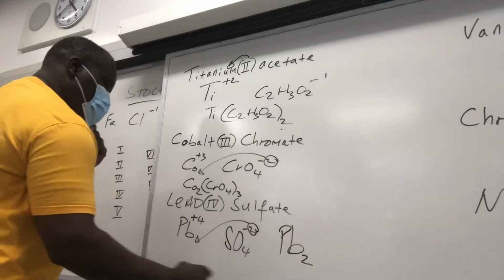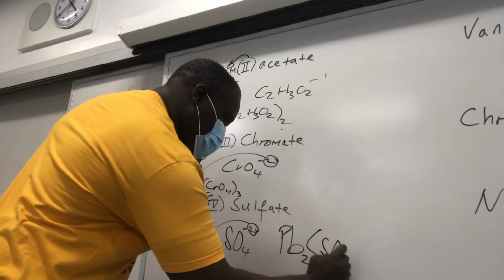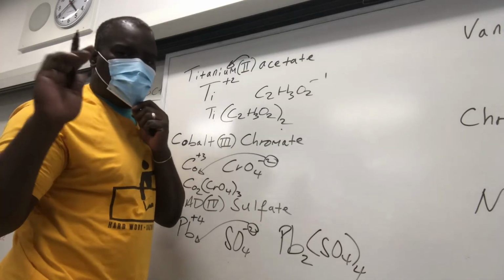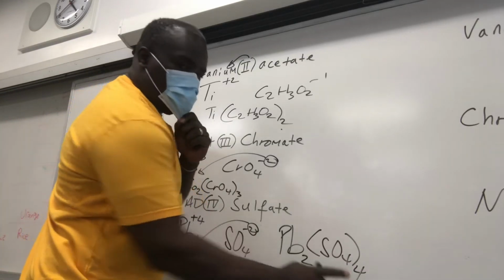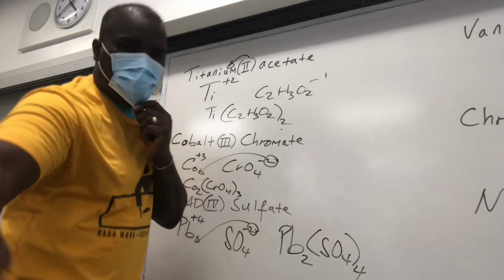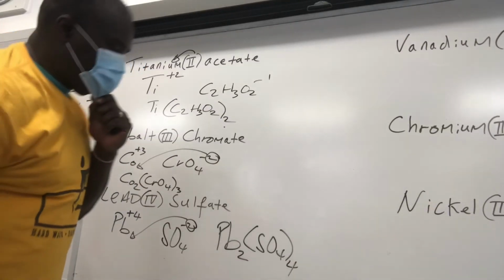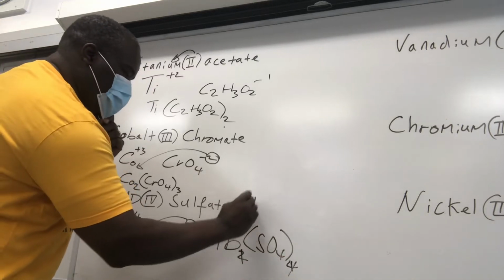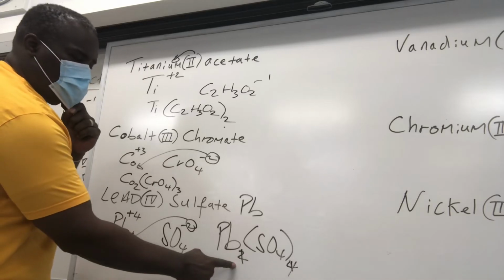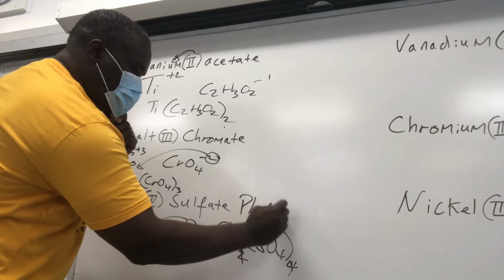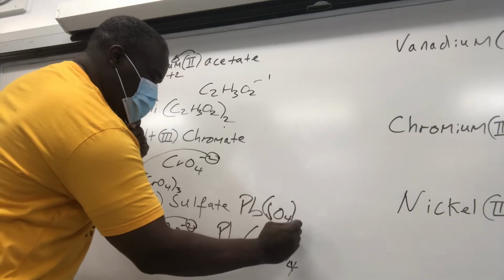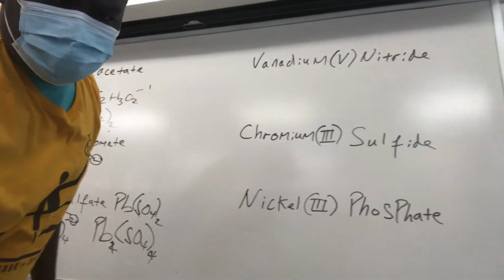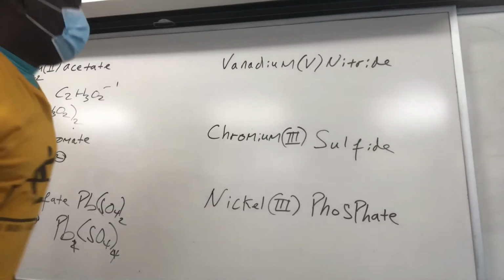Pb2, parentheses, SO4, parentheses, 4. Now, do I say yay and just walk away? No, I don't. This is a 2, that's a 4. What can I do to them? I can reduce them, people, all right? So we gotta be careful. So this 2 and that 4 reduce, right? So the final answer will be what? Pb, right? This 2 reduces to 1. We don't show 1s. SO4, parentheses 2. Okay, so be careful with that. Simplify, make sure that we simplify. All right, bam.